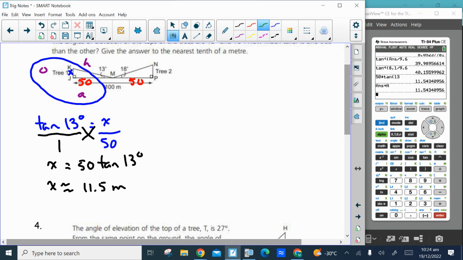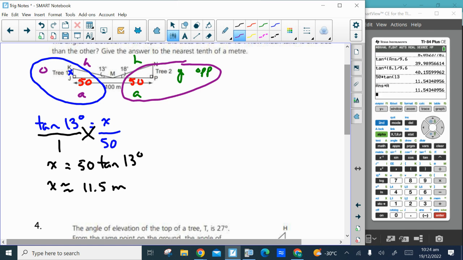So now we're going to the triangle on the right for tree 2. The side across from the right angle is the hypotenuse. We want to find the height of tree 2, which we'll label Y. That is the opposite side, because it's across from the 18-degree angle. And again, the base, 50, is the adjacent. Just like the last one, we're going to use the opposite and the adjacent. We're not using the hypotenuse for either of these. We're not given them.